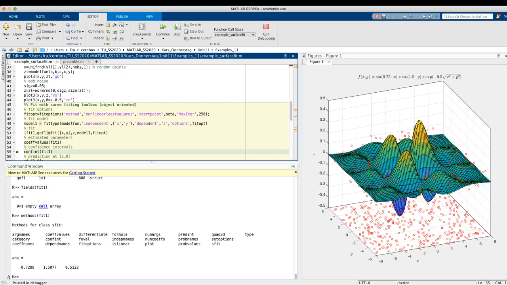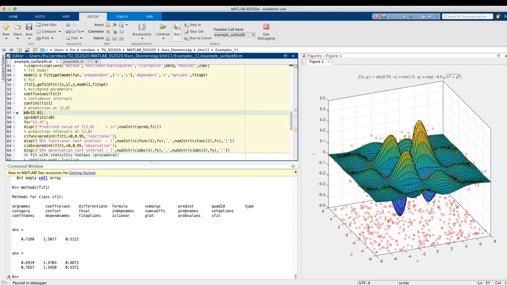I recall that the true values are 0.75, 1.5, and 0.5. Then we can extract the 95% confidence intervals for these three parameters. This is a matrix 2 by 3. The first row is the lower boundary of the three confidence intervals, and the second row is the upper boundary. We've seen this already in the curve fit.